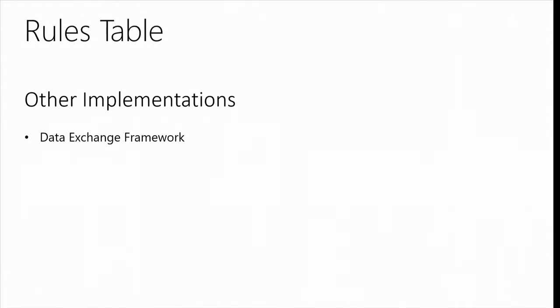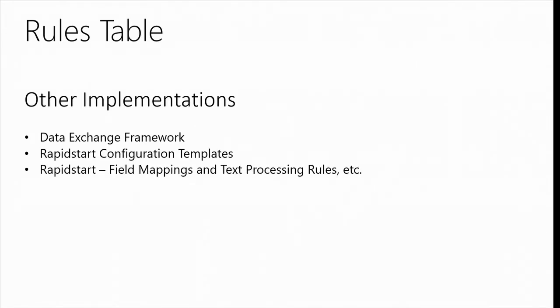Where else did we use that? We had the data exchange framework introduced in 2013 or 2, and that helps you create definitions for files that you export and files you import, any kind of files. But mainly we use that for banking and stuff like that. But still you can export any data or import any data as you need. What you do is you describe the format, and after that, the framework will just act on your behalf. The heavy lifting is done, you just define it. The same approach has been done for rapid start templates and configuration templates. You just describe what you want to do using data, and eventually it just works.